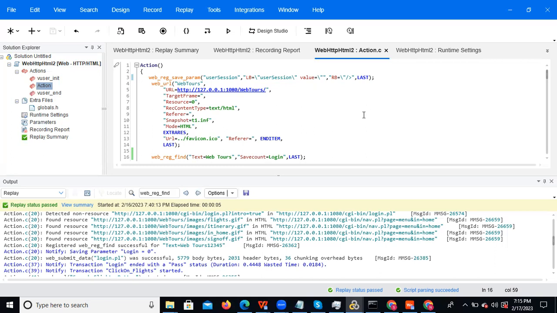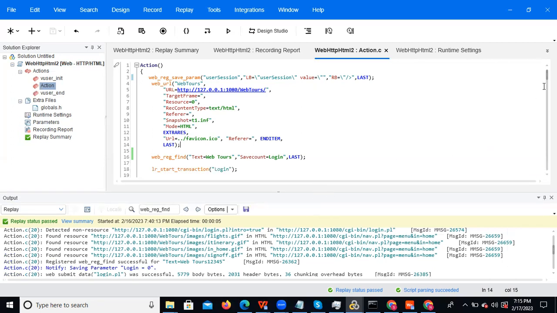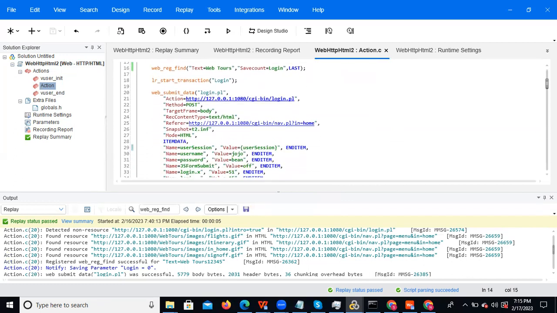So now we'll start our class. Kiran, yes, please. You told this function, web reg save param, is used for parameterization purpose, like application related values?